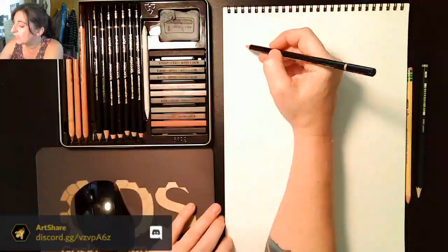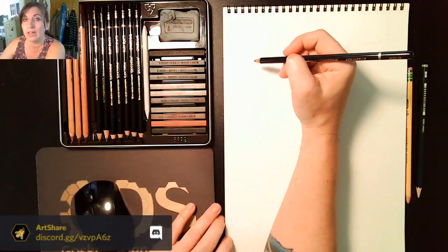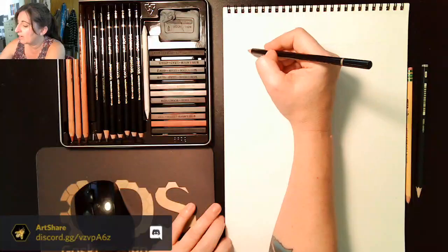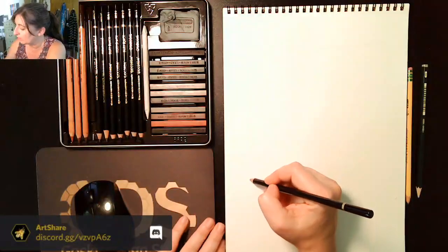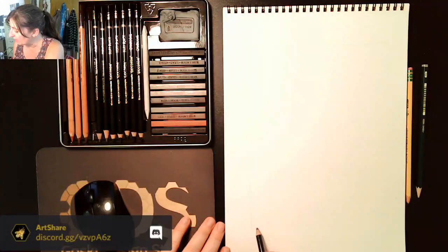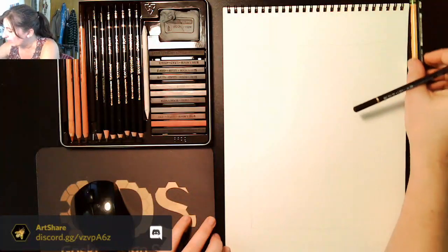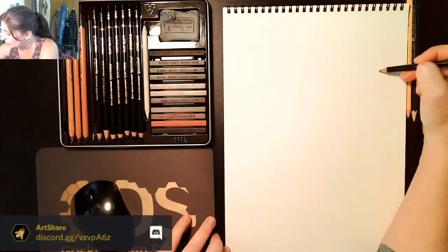This does not have to be perfect. I know that it can be intimidating sometimes to draw straight lines or to have to try to draw circles. But this does not have to be perfect. And in fact, it's almost better if it's a little wavy. Just try to keep your hand as steady as you can and it'll look pretty good. The reason it's not a bad idea if it's not perfect is because we are going to be blending into it later, so we want it to have a natural edge. So that's not a problem.